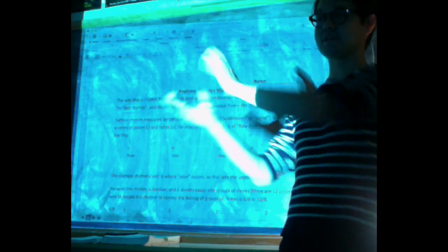Those claps, those subdivisions, they don't stop, they don't start, they just, once they get going, it's like a ticker tape or something. It just keeps going, and we're attaching notes and things and events to that. Okay, which is kind of why we call it a musical flow. It's like a river and it's just going down, and you can jump on it, and it's going to keep going whether you're in it or not. Okay? So the shortest rhythmic unit is where the your happens, and so that sets the speed of the pulses.